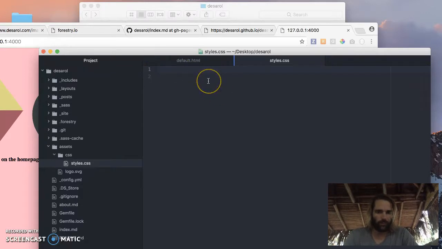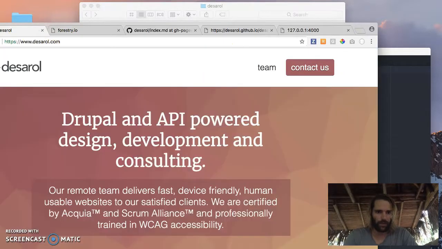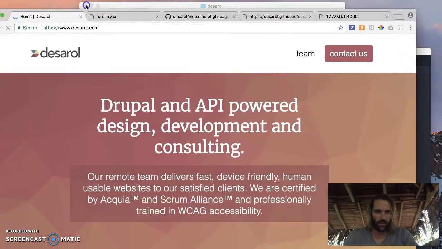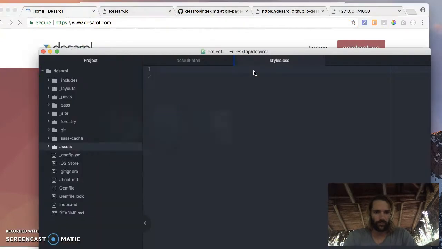So all we have is a raw style sheet for now. If we look at Desro, what we're trying to do here is create just a header area. We can start off by creating some componentized styles.